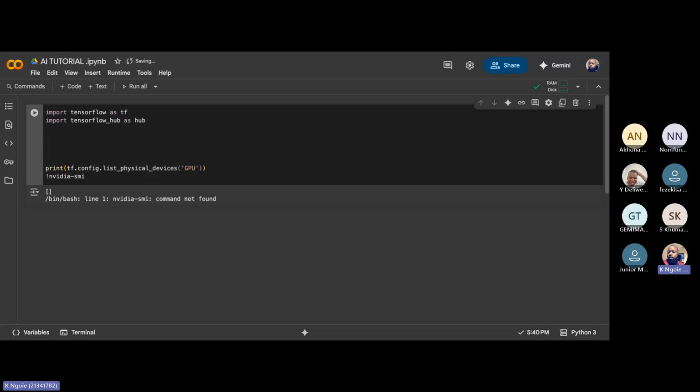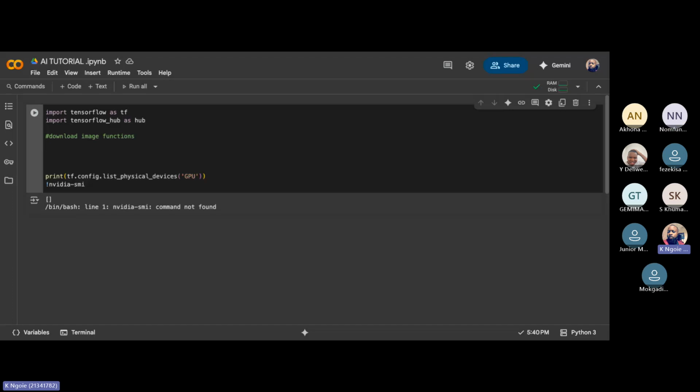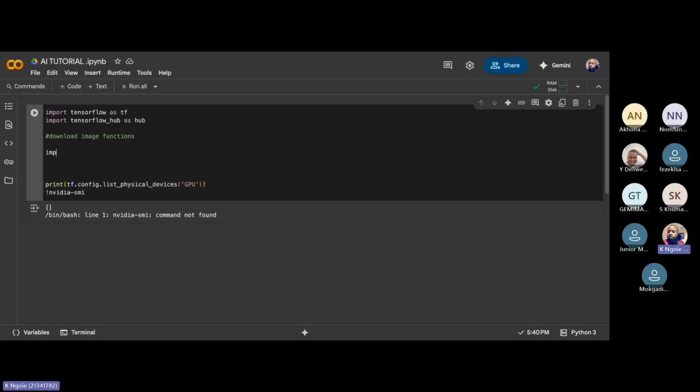I'm just going to comment this to say download image functions. These functions will help us in terms of downloading images.